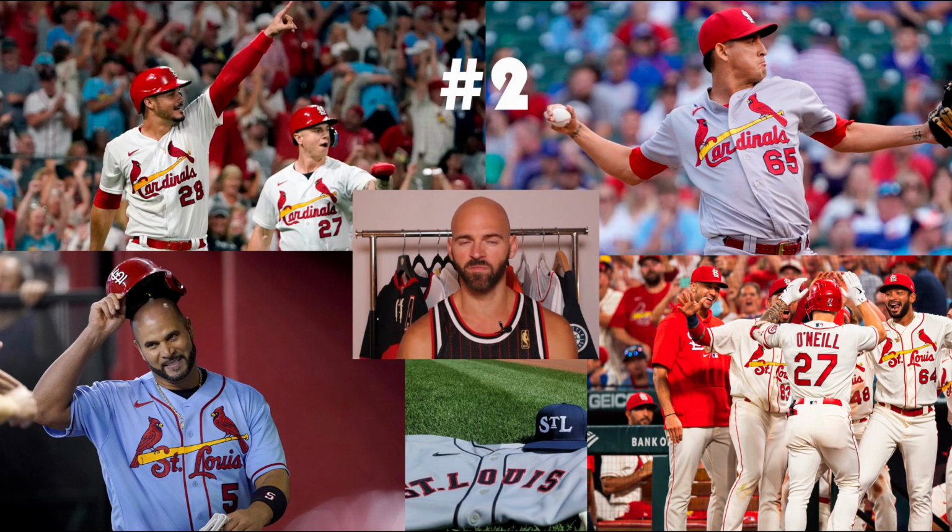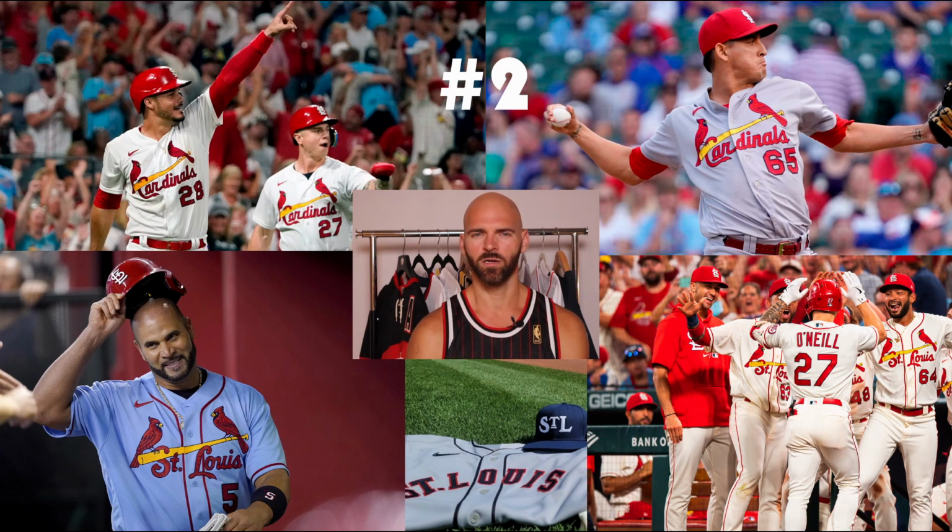And then we have the cream faux-back, which is the same as the home and away, but they added a red piping on the front of the jersey. Man, does that look classic and vintage. And then we have a powder blue version of that faux-back. So we have a powder blue jersey with red piping, gold bat, red Cardinals chain stitched. Come on, man, what else more can you ask for?